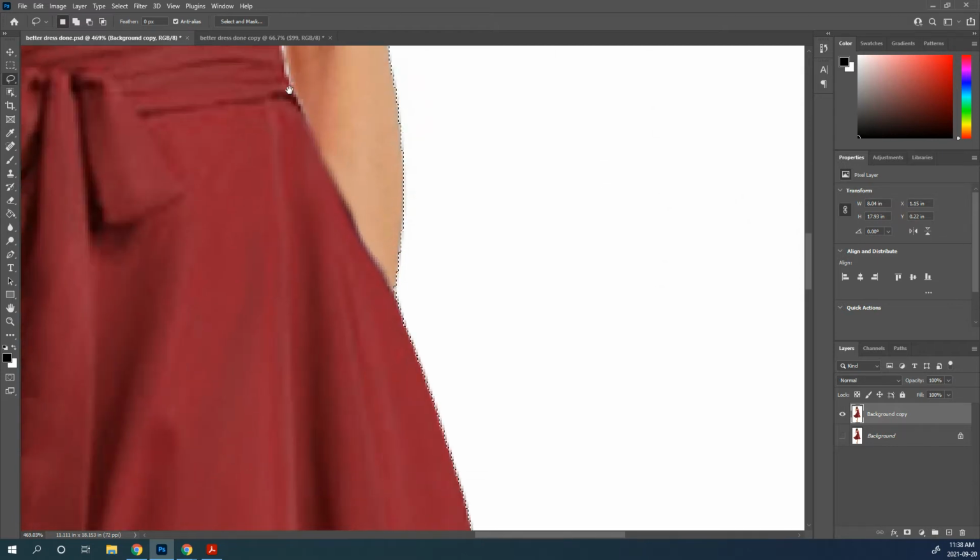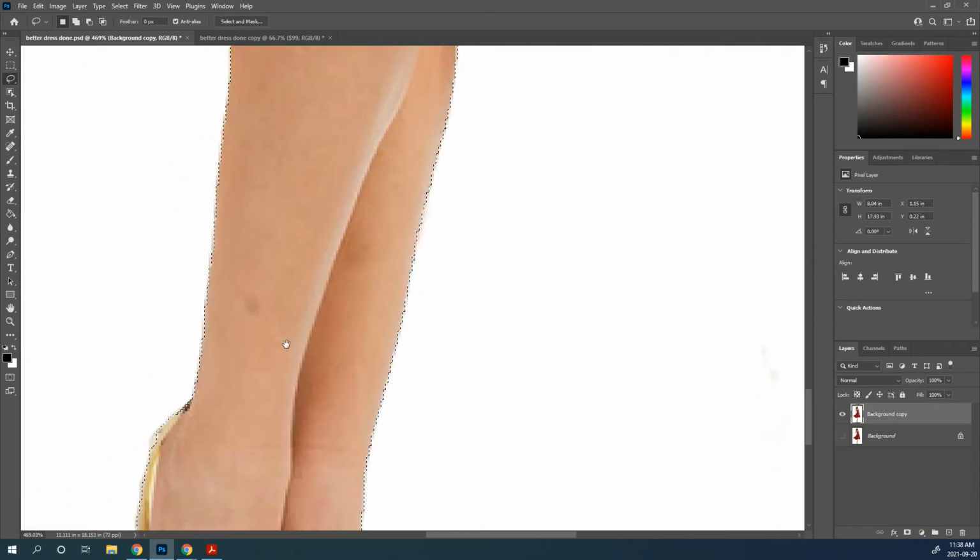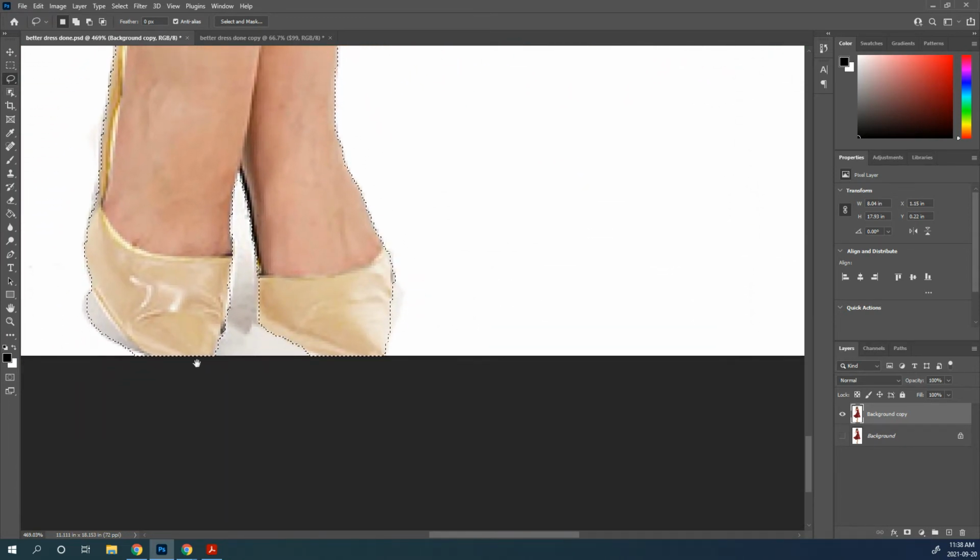Go all the way around her body and just make sure that it's done a good job. You're going to find that down at her feet here, it's messed up again. You can see how on this one shoe, it has taken too much of the shoe. So again, I'm going to hold down my Alt key. It turns into a minus sign. And I'm very carefully just going to come down the edge here of her shoe and say, I don't want those. If you go too far, just remember you can hold your Shift key and you can add those pixels back in by looping around them. So you want to get the shape of it.